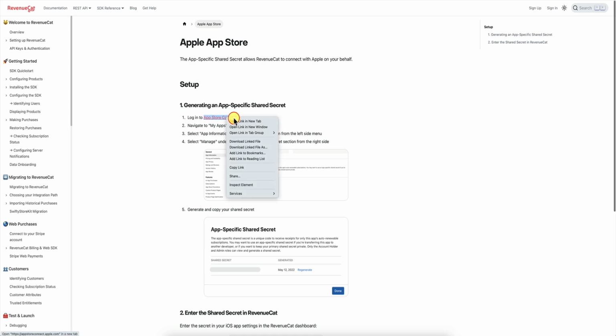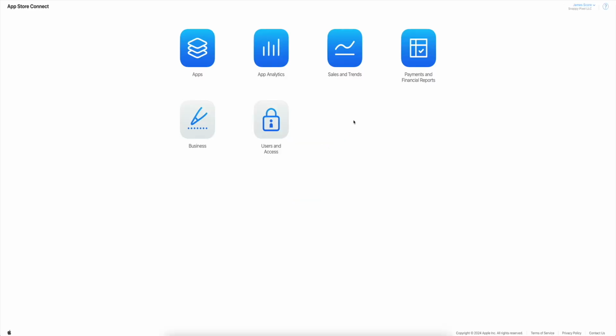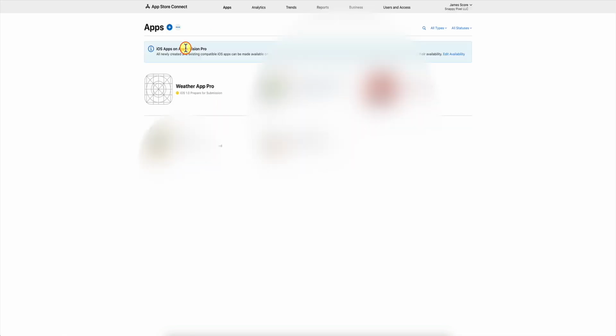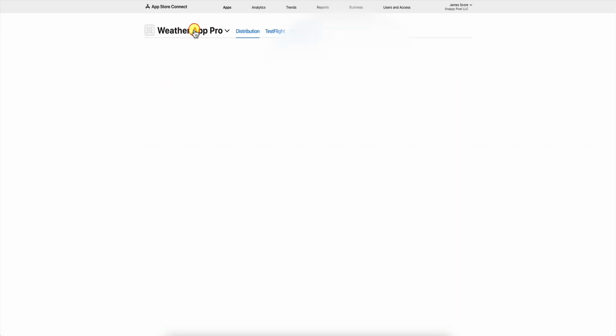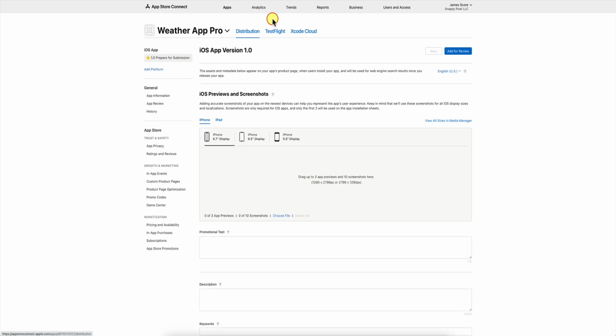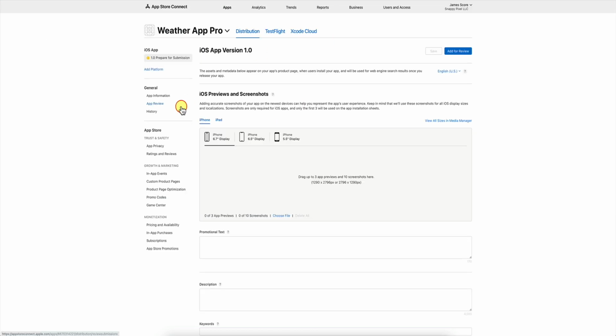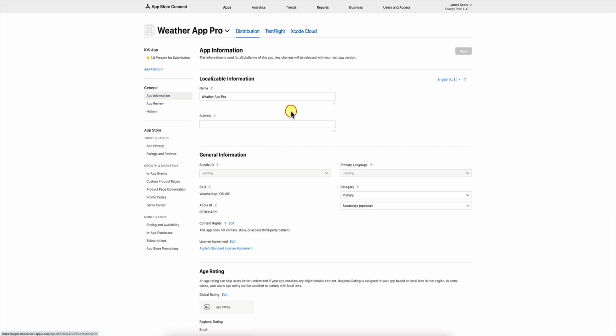So I'm going to go into App Store Connect, and I'm going to go ahead and log in first. And here I am inside of App Store Connect. I'm going to go into apps, and here you need to create an app, right? So you can go over here and just click on New App, okay? I already have created an app for this project. So we're going to go into this app right here. And what does it say to do? App information under general, right? We're going to go to app information here.